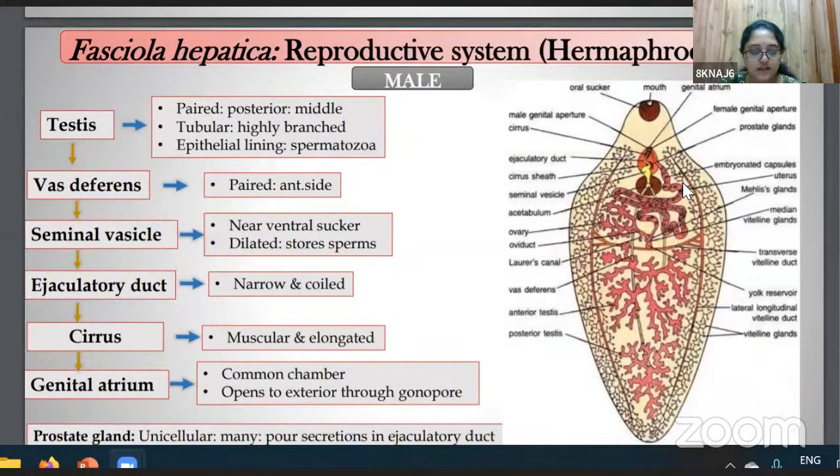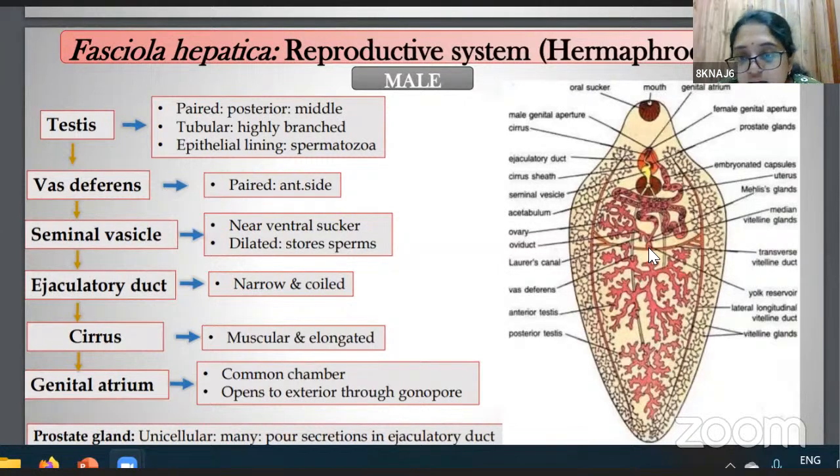And then, the walls of the ovary again have germinal epithelium that produces and sheds the ova into the cavity. All of these unite posteriorly to form a short oviduct. You can see that in the picture. See, this is the oviduct that is present over here. This is the ovary. This is the oviduct. And it runs till it forms a vitelline duct over here. This is the vitelline duct. And this again goes and joins from the junction of this oviduct to the vitelline duct.